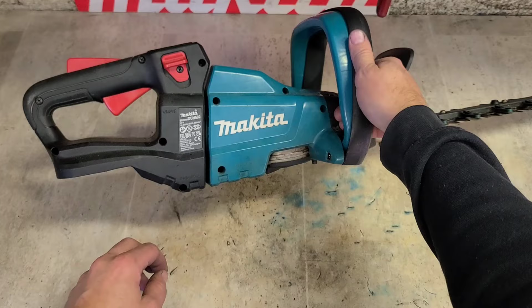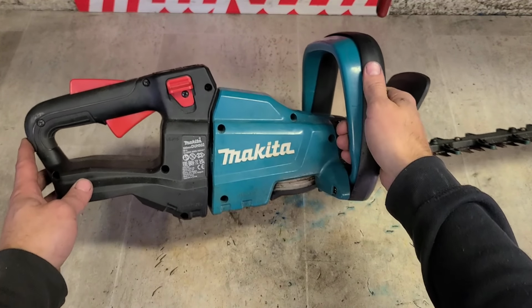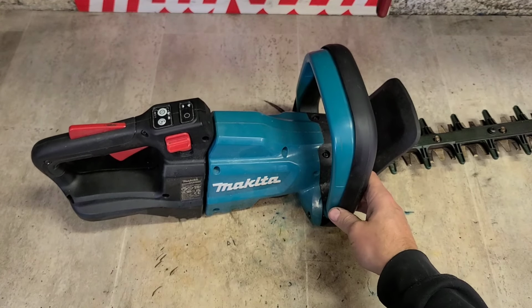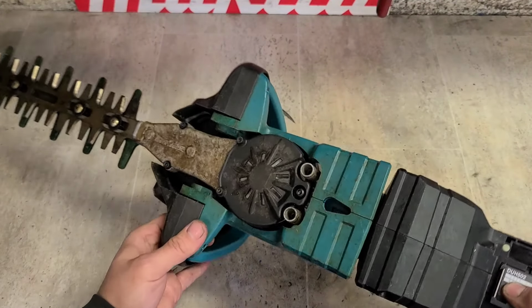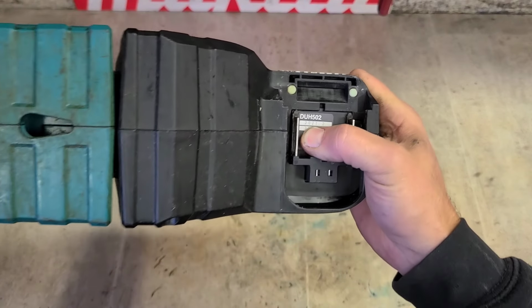Today we have something new for you, a new tool for repair. This is the Makita hedge cutter, the DUH502, and this one is supposed to be a warranty repair. Awkward things to have on the workbench. It's actually a 2021 machine.